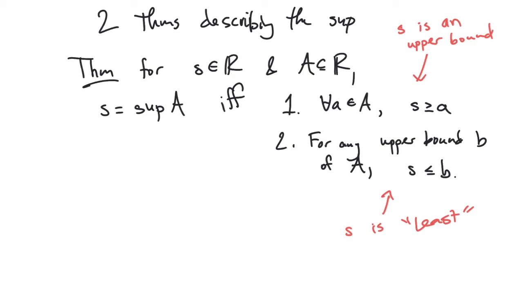So all this theorem is really saying, in two more specific technical ways, is that the first part says S is an upper bound. The second part says that S is the least among all the upper bounds. So that's why this is equivalent to saying S is the sup. The sup means the least upper bound. All this theorem is doing is splitting that out into two parts. We don't really need to prove this. It's obvious that these are the same. I'm just saying the same thing in a more symbolic way. All right, so that was the first of the two theorems describing the sup.